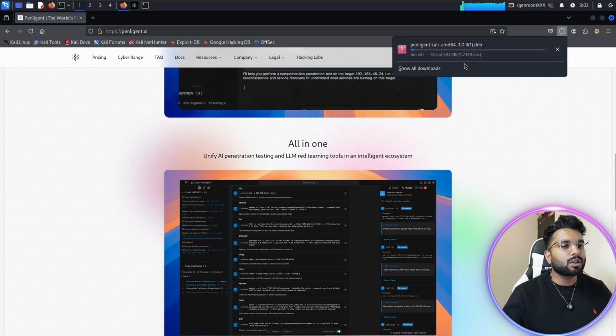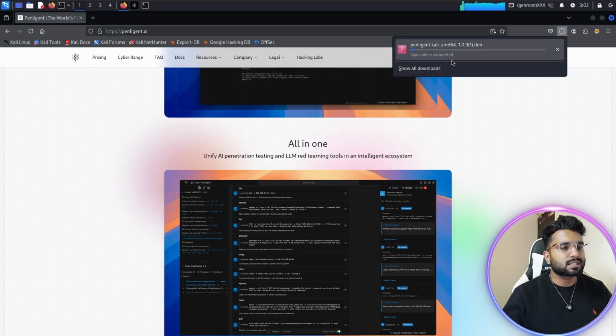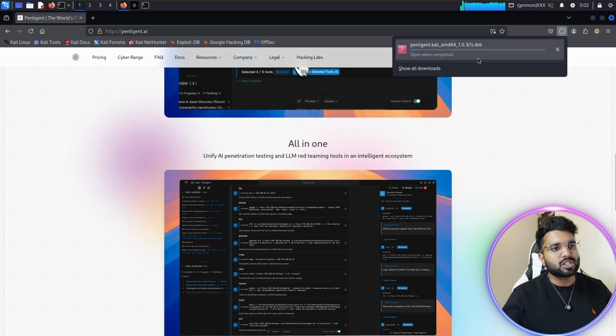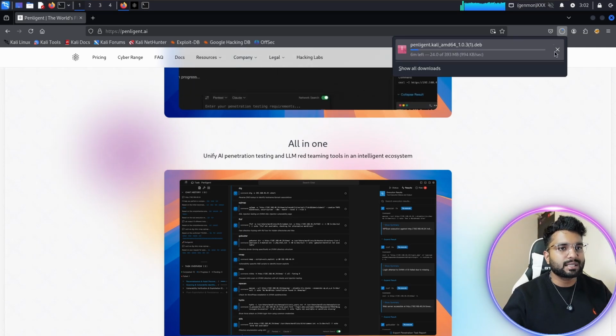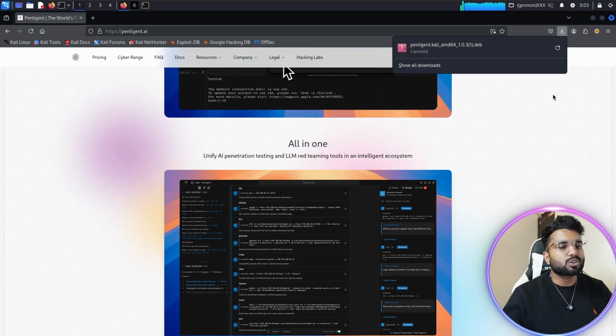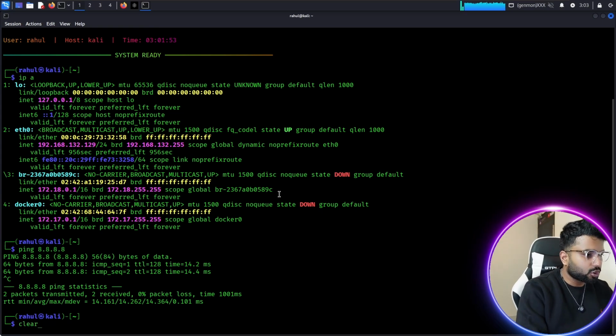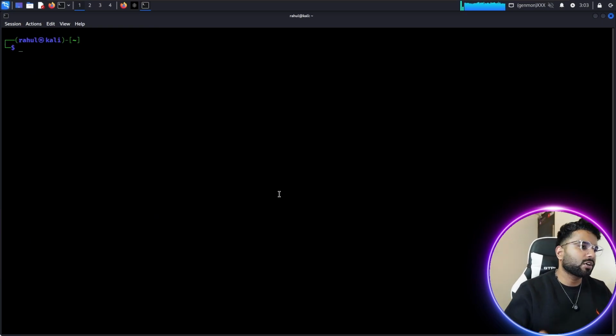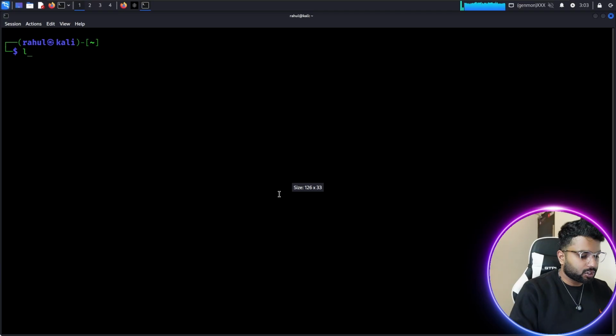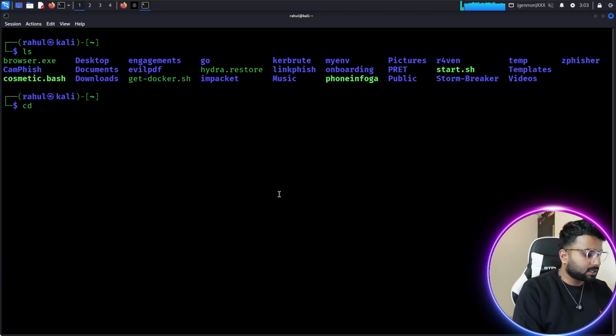Once you click on install, you can see the download starting, and the package size is approximately 393 MB. Because I've already installed it, I'm not going to install it again. The package is a .deb, a Debian package. To install a Debian package, it's very simple. I have already installed it, and I'm going to show you how you can install it if you're installing it for the first time. So let me show you ls.